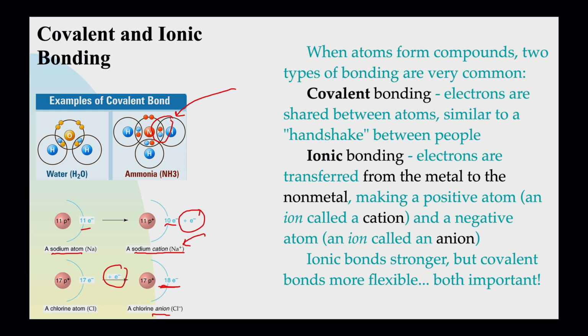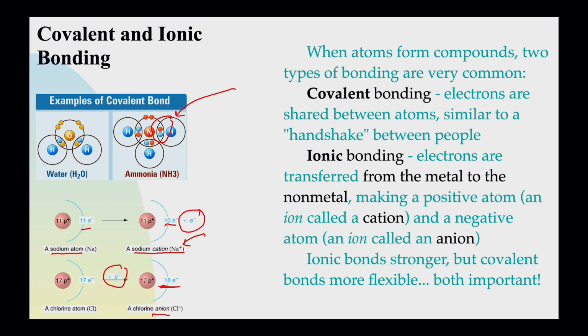Ionic bonds, the positives and negatives, are much stronger than the covalent bonds, all right? They take a lot more energy to break up. However, don't think that covalent bonds are useless. Covalent bonds are much more flexible. In our life, our DNA, our sugars and caffeine and things like that, you've got to have flexible bonds, and that's where covalent bonds are really helpful. They're both really important. They're both going to have a lot of uses for life and all the things we do in it.